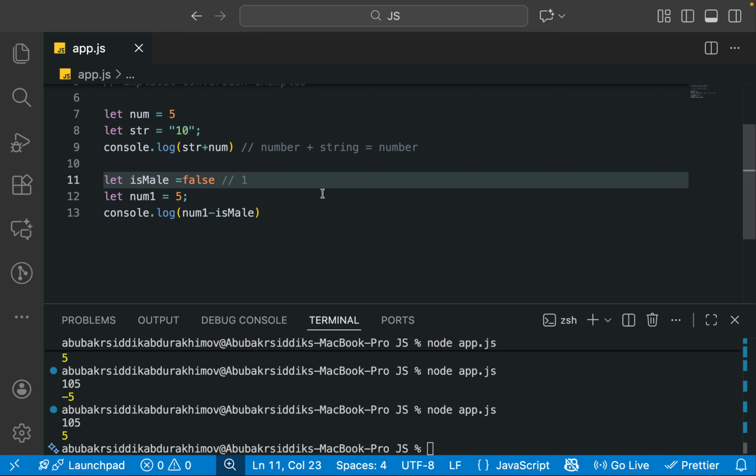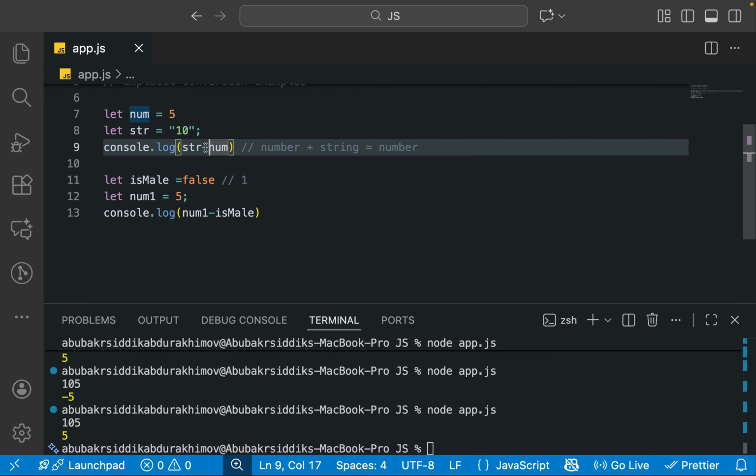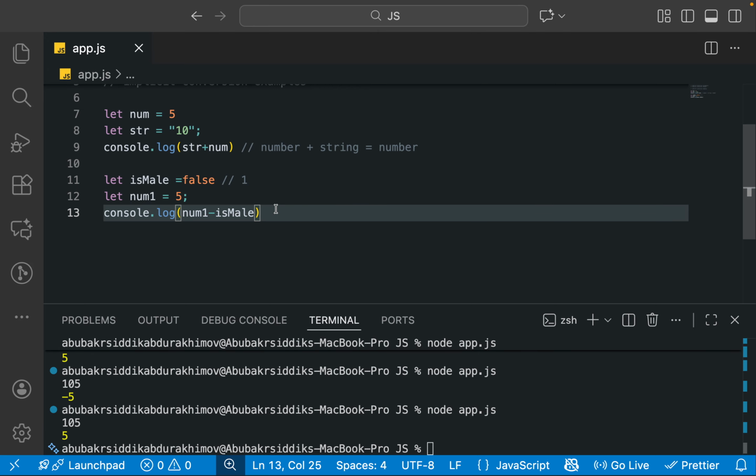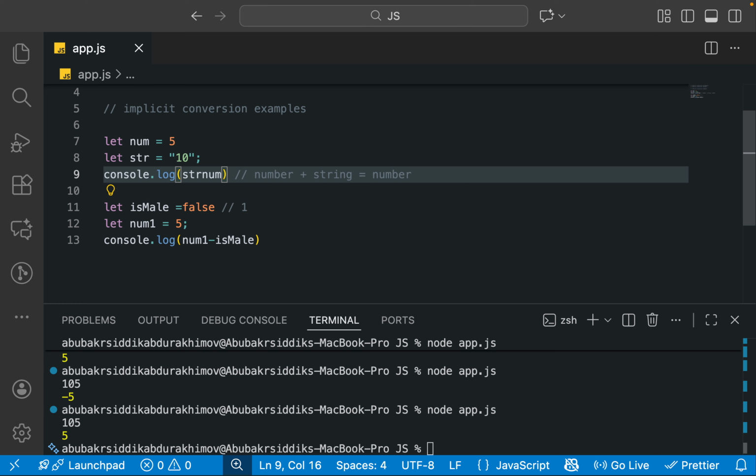And one more thing: not only the plus and minus operators, we can do type conversion if we use subtraction, multiplication, and division operators. How does it work, do you think? For example, here we are adding and it's producing number plus string is a string. What do you think if we use minus here?